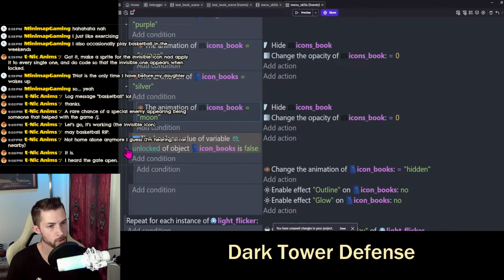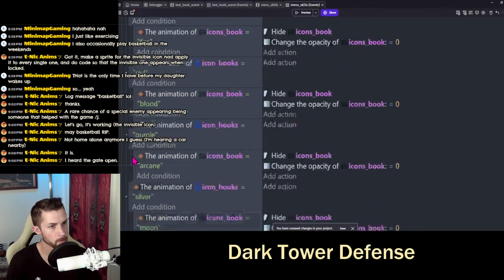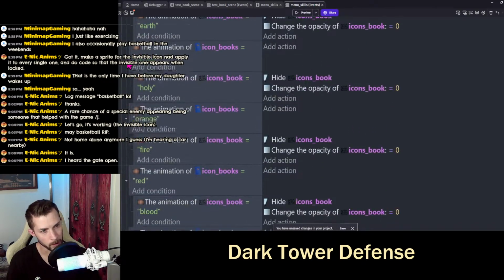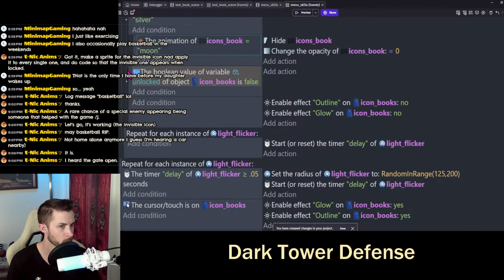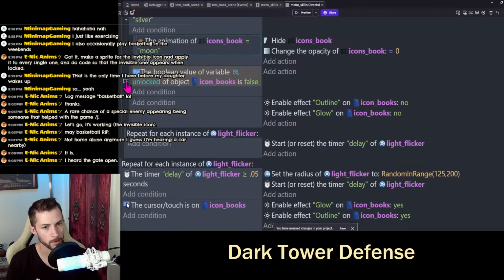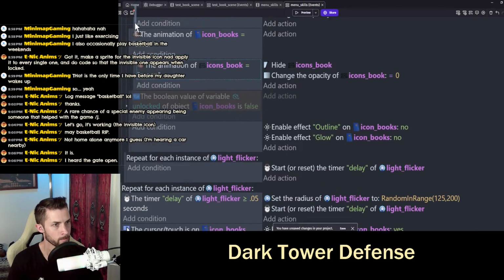I think that this check right here needs to be up under, or maybe it already is under the repeat. Let me check here. Follow the line on the left. Okay, so it is. And along with the outline and the glow, so that's good. Then what else I need is, I think everything up above needs to be a parent, or rather a child of this function. Oh, you heard the gate open.